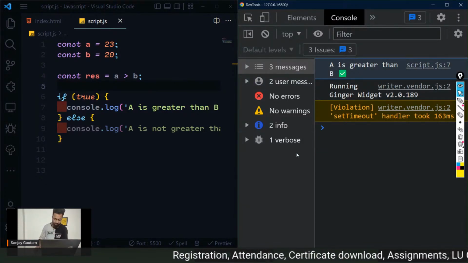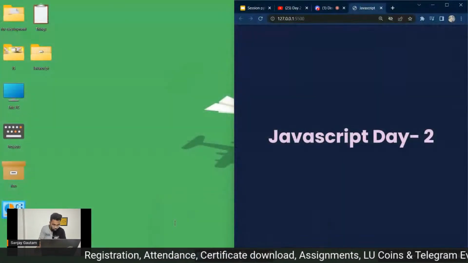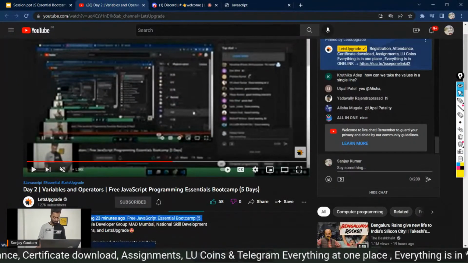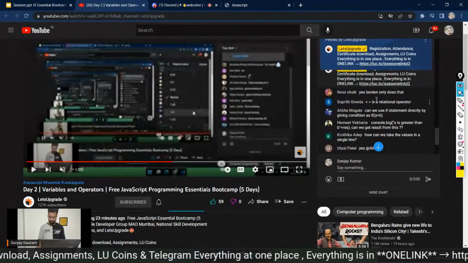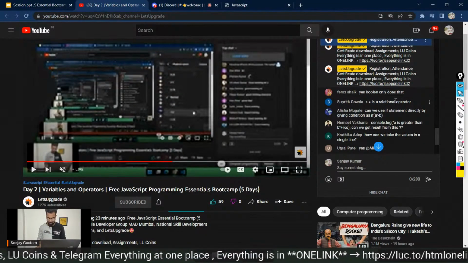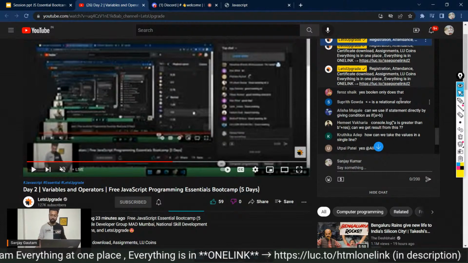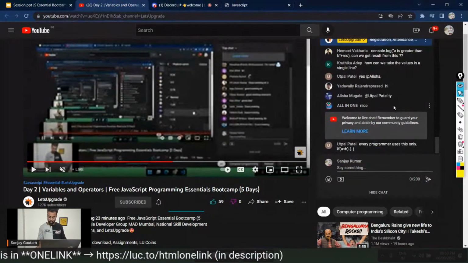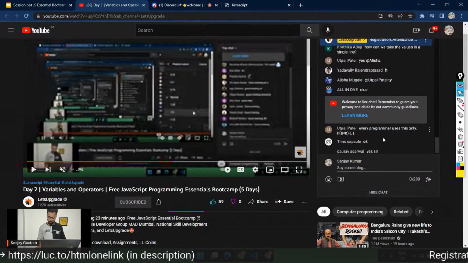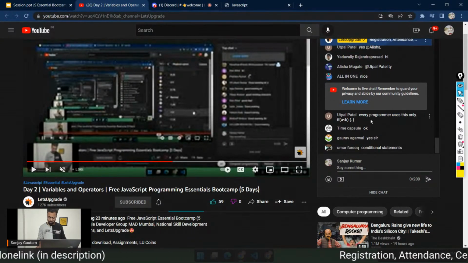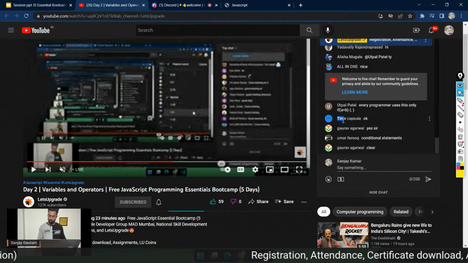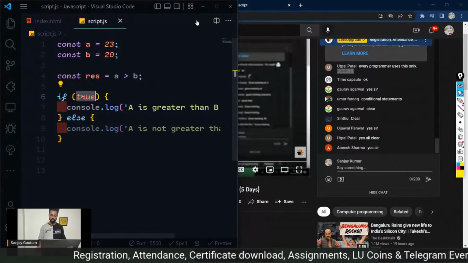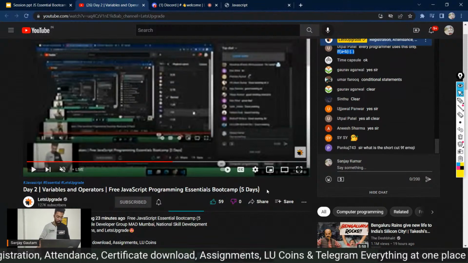Okay, let me just take a breath. Okay, let me just go through some of the chats. If everything is clear to you, by the way, everything is clear to you. Yeah, is a relation state. Yeah, basically it finds the relation between two. Yes, Boolean only does that. Okay, that's great. Yeah, every programmer does this, but most of the people don't actually know that you can just directly pass true and false here. Okay, that's great.